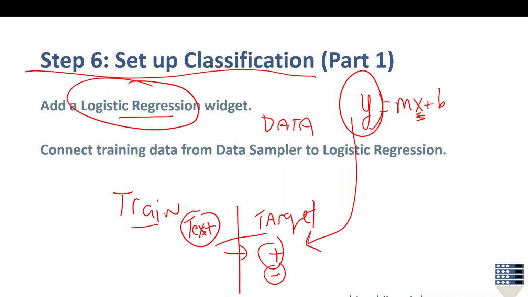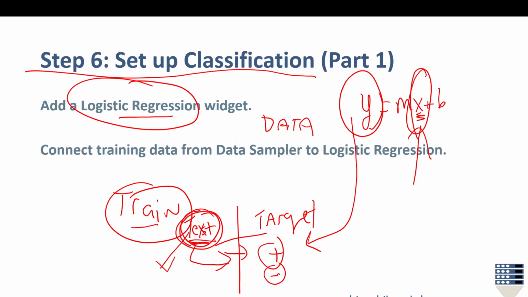But what we're going to do is take the training data and build a mathematical model that, based on a text, which is now encoded, so this is numerical input, so this is effectively your text input, predicts whether it's positive or negative sentiment. That's the simplistic way to put it without getting into all the logistic regression details.